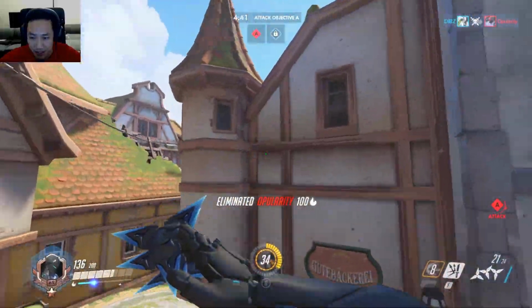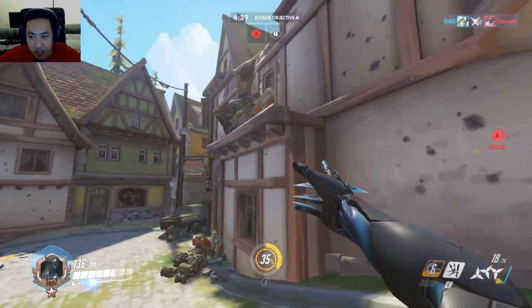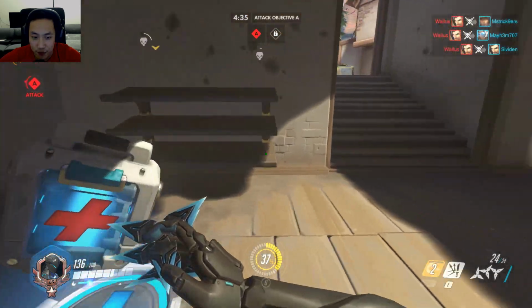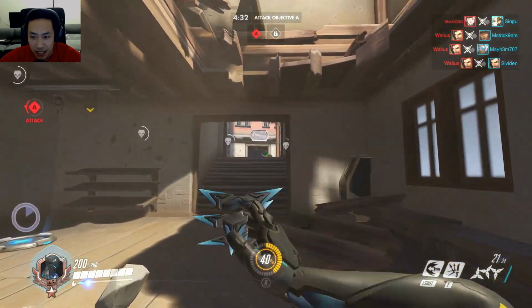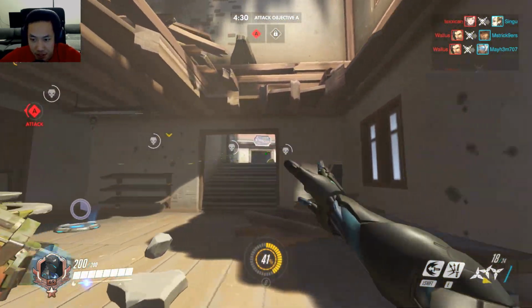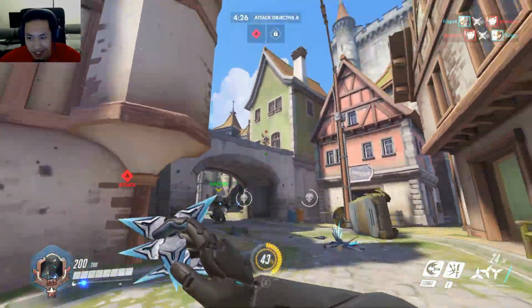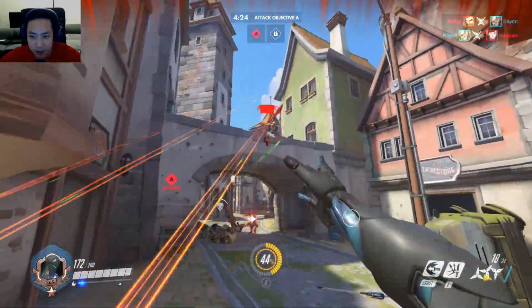I want to back out a little bit because it's really dangerous when I have multiple people chasing after me already. Alright, I'm going to try to see if I can actually get some health and then flank from this area and show you guys how exactly you can get around the corner with Genji. But I'm going to try to see if I can take care of this guy first. Oh, okay, it looks like our whole team is just dying. But, well, I'm going to try to see if I can get rid of him.